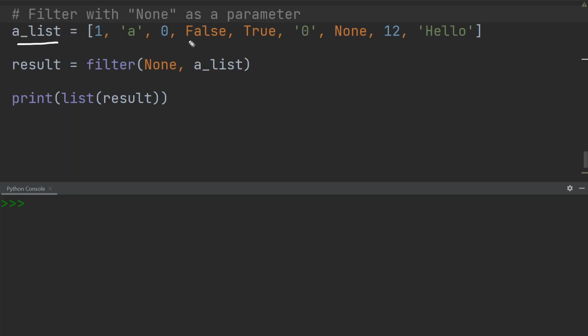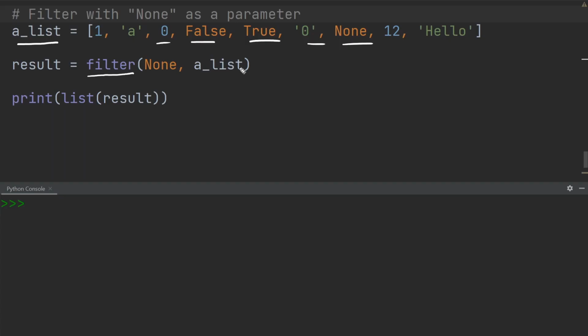So there are values like False, True, 0 as a string, 0 as a number, None, and so on and so forth. And what I'm doing here is that in the filter function, I have put in None as a parameter where I would usually put a function. And in addition, I have also got the actual list as a parameter.